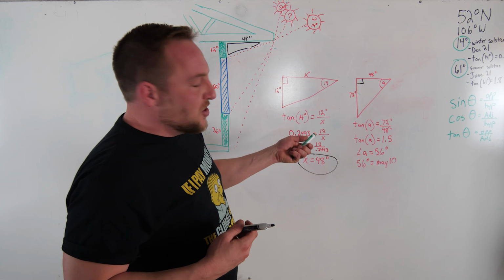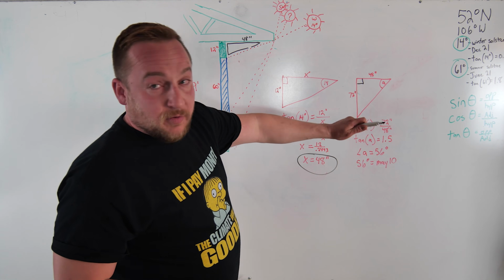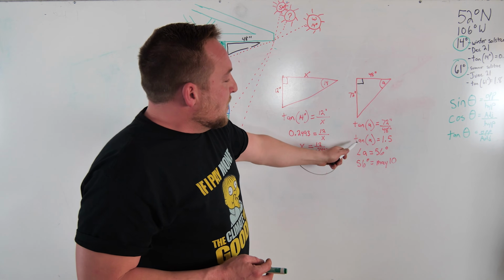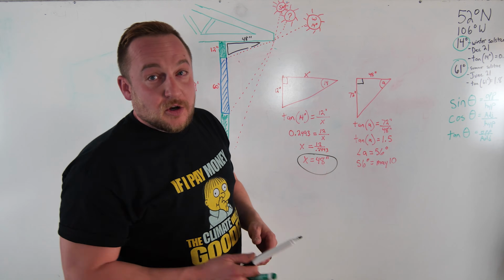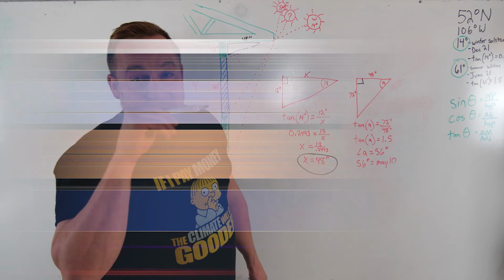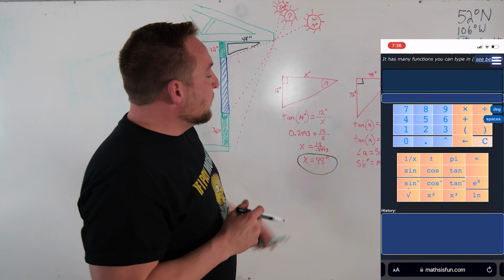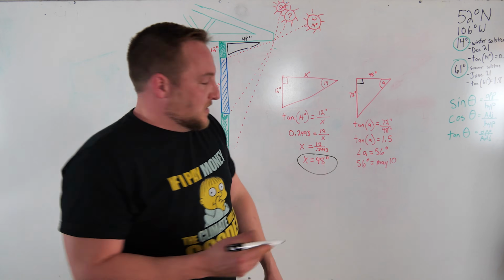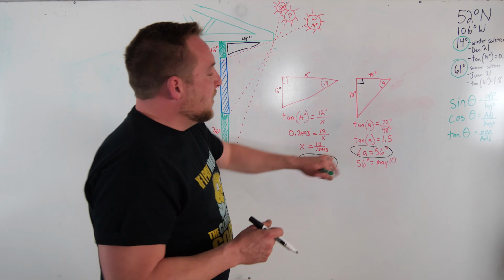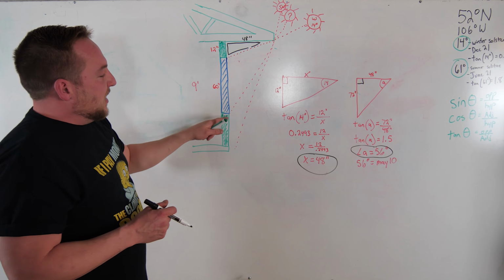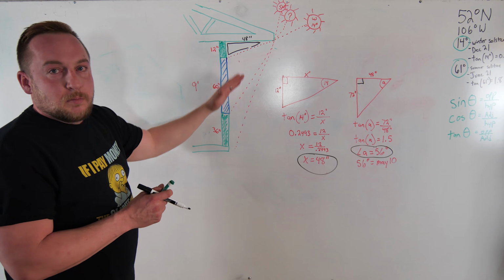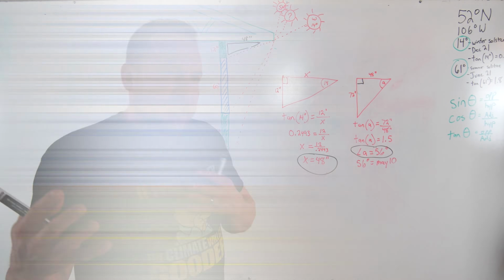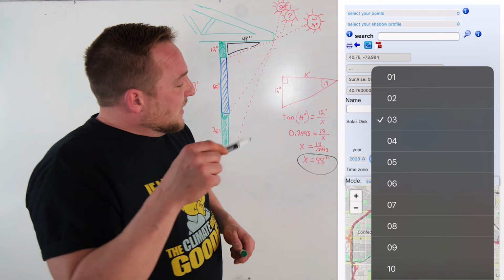This uses the tan function again, so our formula is tan A is opposite over adjacent, 72 over 48. Tan A is equal to 1.5, and then in your scientific calculator you type in inverse tan, which is a function on the calculator, and you end up with angle A being 56 degrees. At a 56 degree angle, my window is going to be completely shaded, no sun coming in. Then you go to your sun app and figure out on what day of the year the sun angle is 56 degrees.